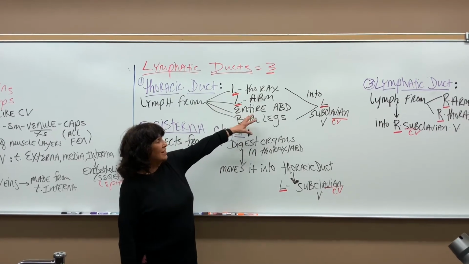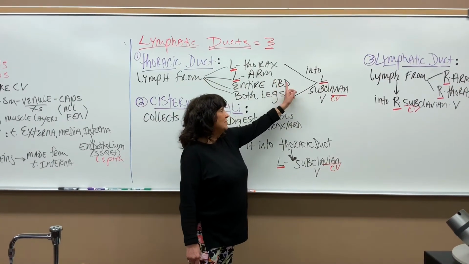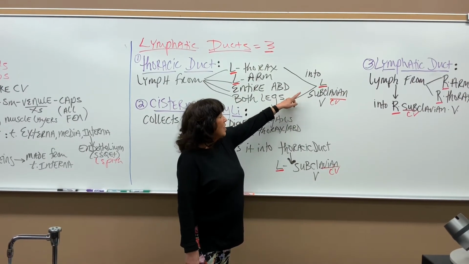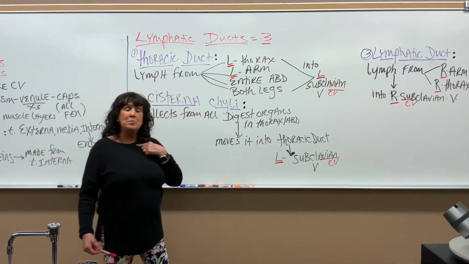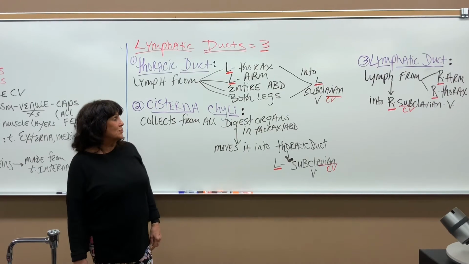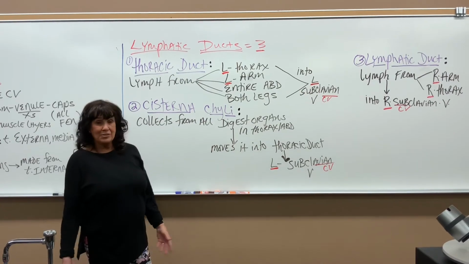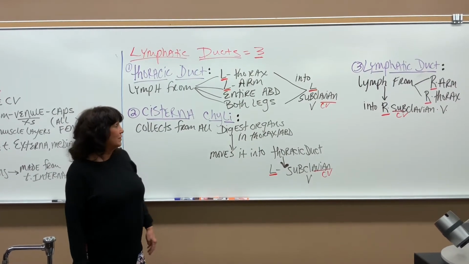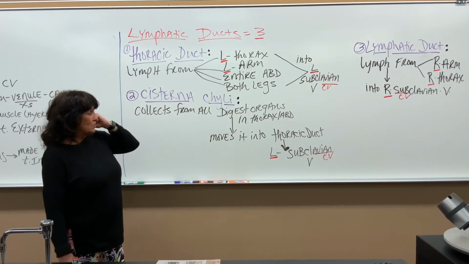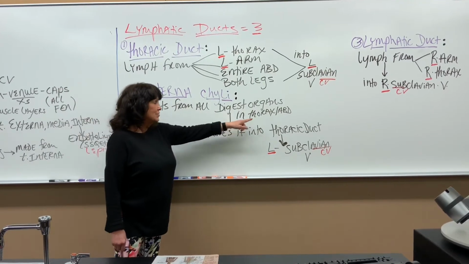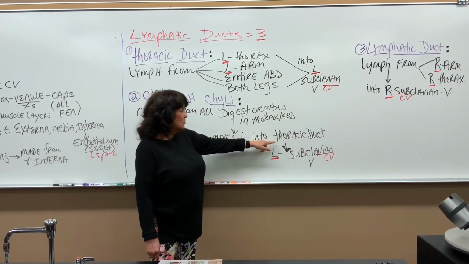And so once they collect all the leaked plasma, called lymph, then it's gonna take it via the lymphatic veins up into the left subclavian vein, right up here in the shoulder of the cardiovascular system. So it will take it back up there, and then it will become part of the cardiovascular system again, known as plasma, right? And then the cisternae chyli also collects from all the digestive organs, essentially in the thorax and abdomen, and then it moves all the lymph into the thoracic duct.